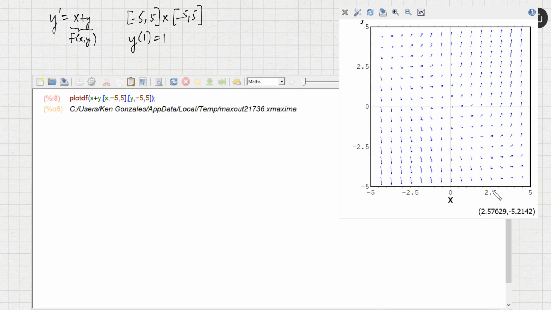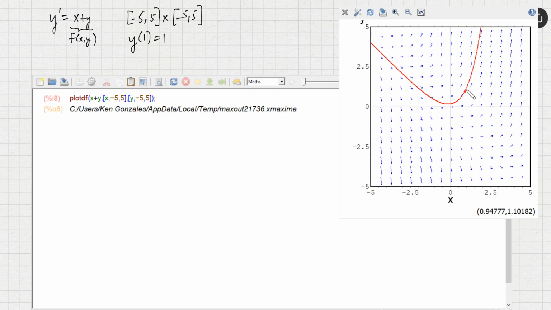Sabi dito, this should be 2.5. So, 1, 2, 3, 4. So, tag 0.5 units itong mga tick marks natin. So, 2 tick marks will be 1. So, 1. So, it's somewhere here. There. So, Maxima now gives you the graph of the solution to that initial value problem.